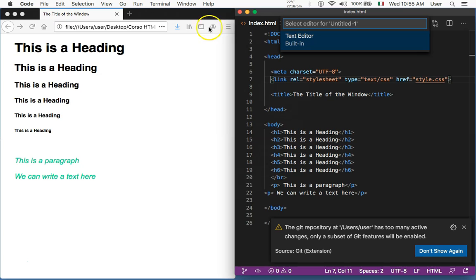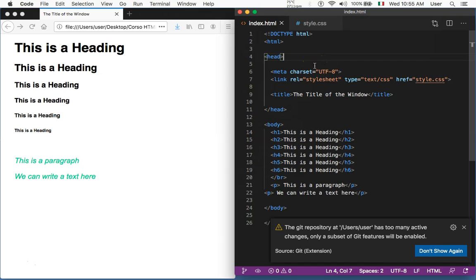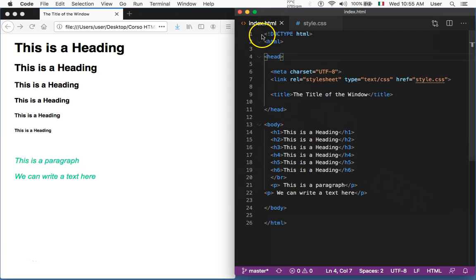New file, and we can write index.html. And we are going to have something like that, with different components. The main component is doctype, which refers to HTML5, that's why I'm talking about the latest version of HTML.